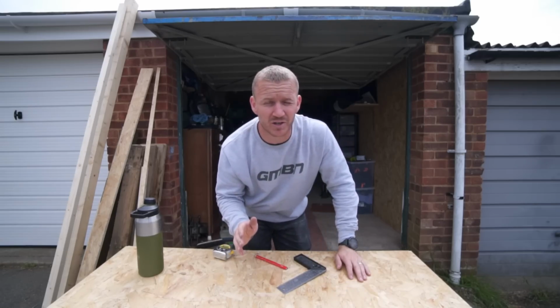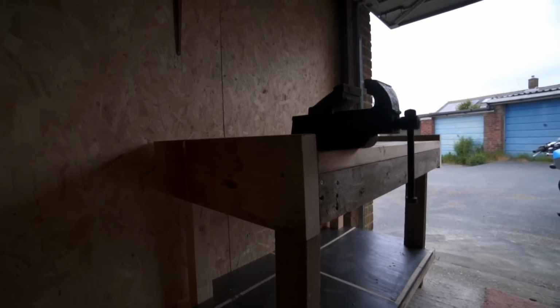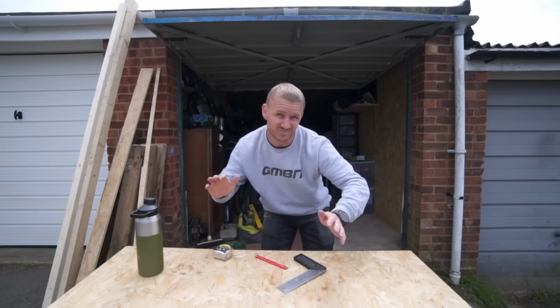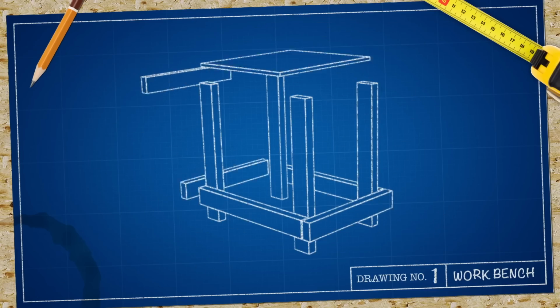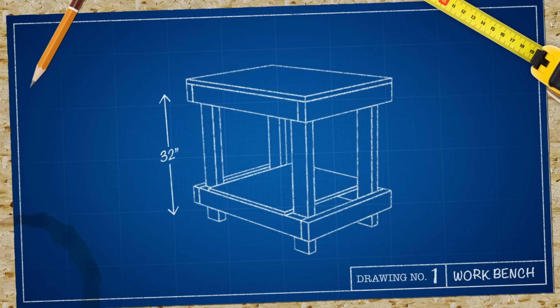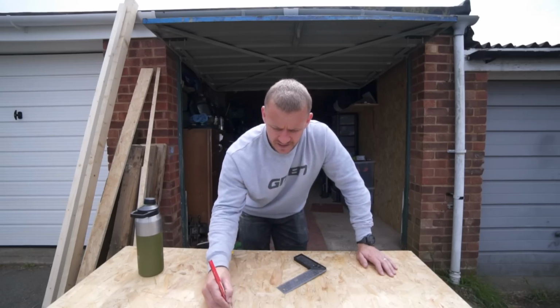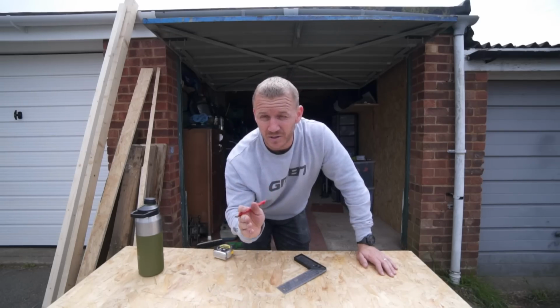Now I've done my research online for the height, because that is pretty key on how high you want this workbench. Well, it all depends on how your height is. I'm 5'8"-ish, and the rough height that I'm going to go for is 32 inches high. Now I'm going to work in inches because it's super easy. We're going to basically make a triangle, just like that. Now the height we know is 32 inches high.